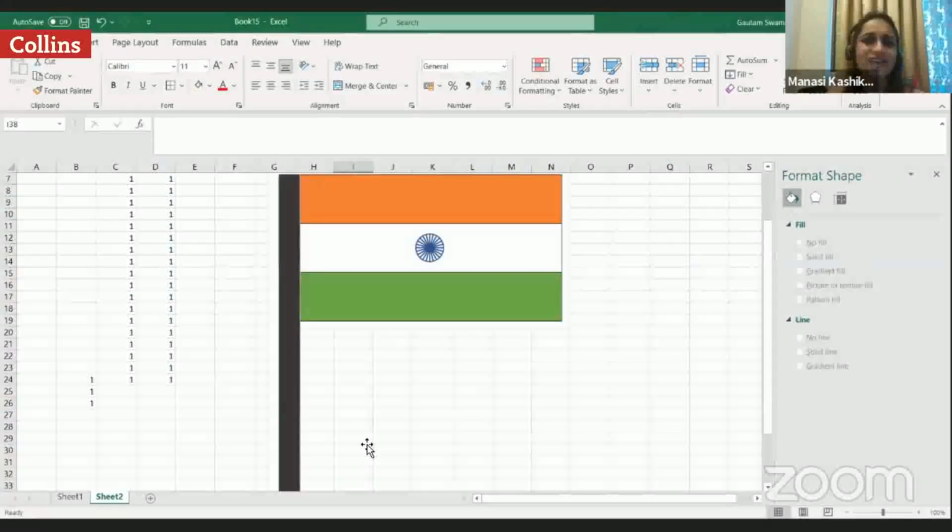Try exploring it, try creating a Christmas tree with it. You can do a lot of things with Excel now that you've learned how to use it. You just need to use charts and you'll be able to create a Christmas tree, a house and other drawings as well. If you ever do that, do let us know. Send us a screenshot of it or email me on my email ID.